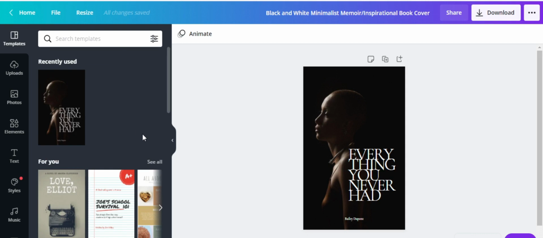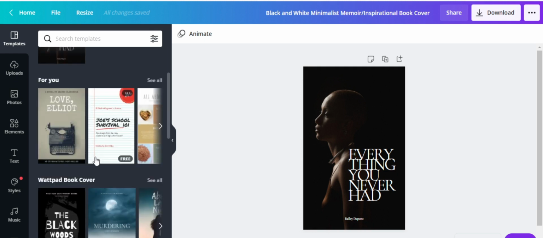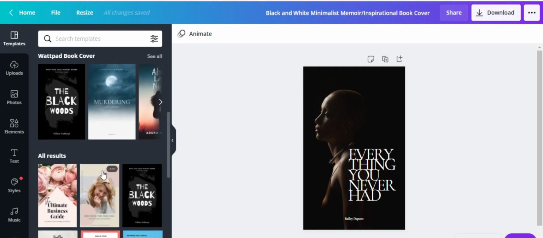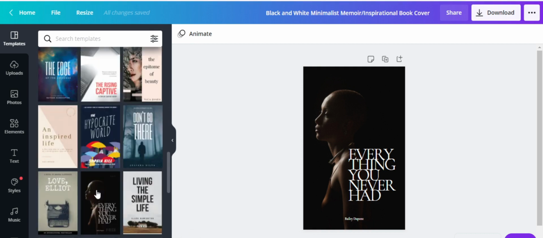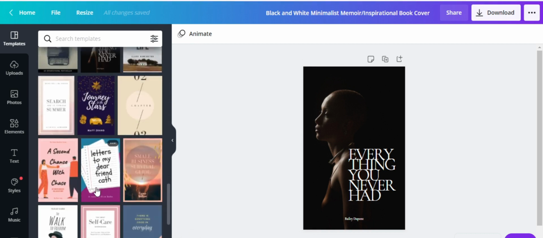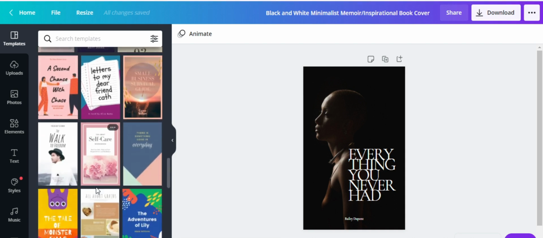Now, if for example you reach here and you just don't want this cover, you can still choose from other covers here. You can scroll down and choose other ebook covers. If you don't feel that cover, just scroll down until you get the ones that you think resonate with what you want, and then you pick that. All right, so let's try and edit this.